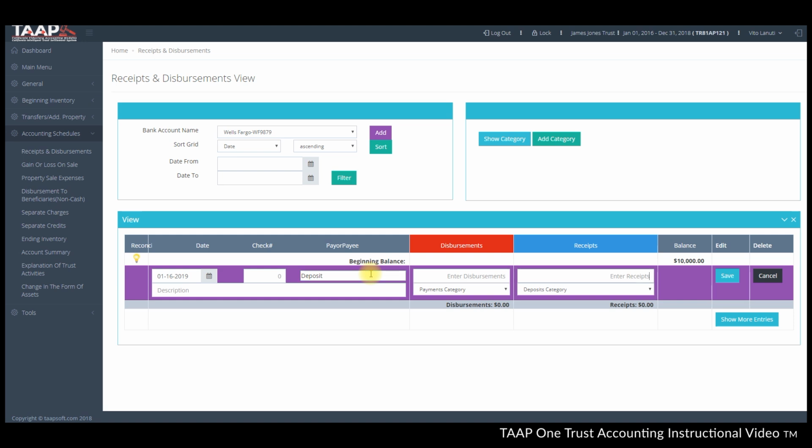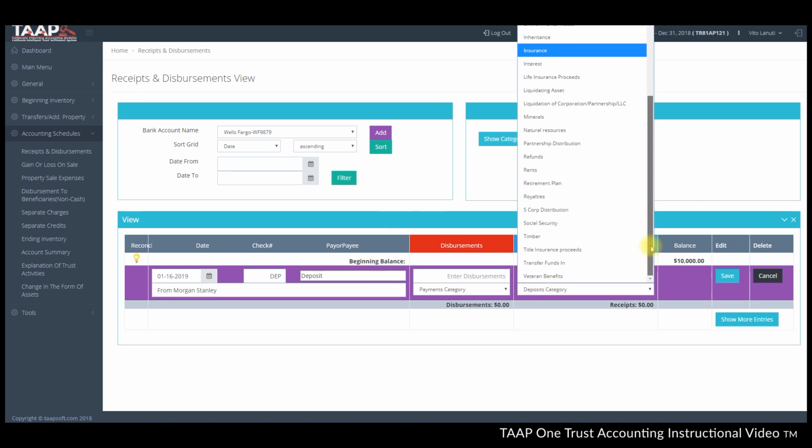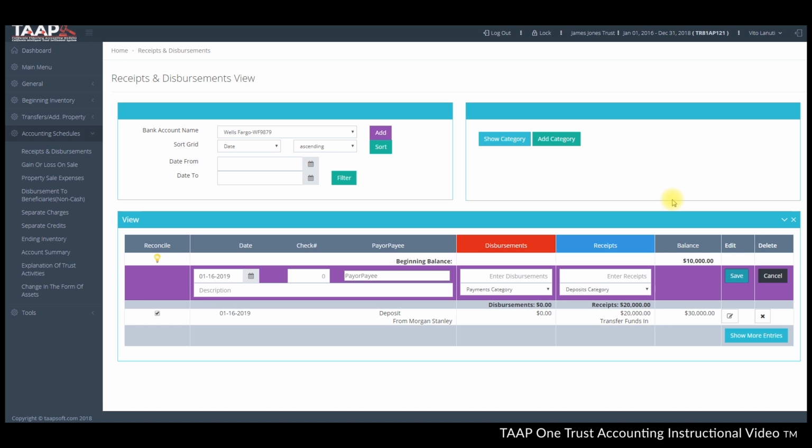We make the deposit, $20,000. This is from Morgan Stanley. And then when we get to our deposits categories, this is going to be transfer funds in. Select save, and we're done.